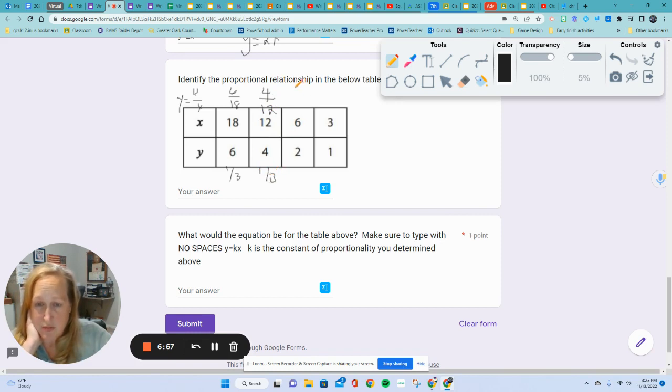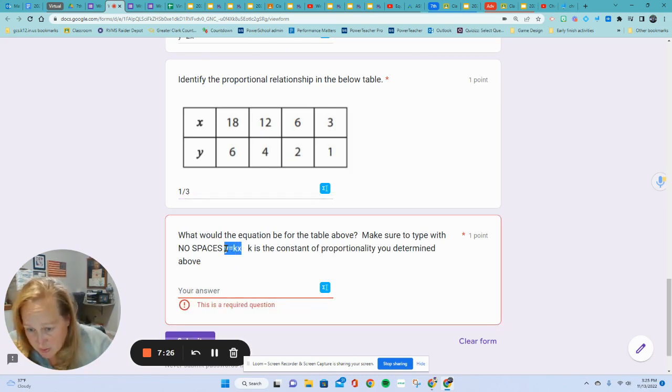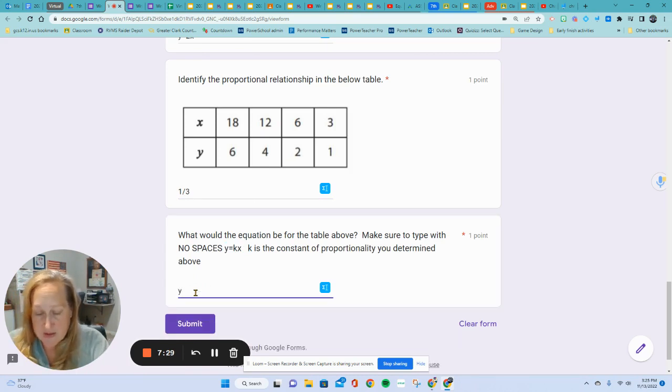So this one is my y is 2, my x is 6. If I simplify, divide the top by 2, bottom by 2, still get 1/3. And this last one is just my y over my x is 1/3. So that means our constant, our k or our m, however we want to refer to it, is 1/3. So I'm going to type 1/3 with no spaces. It wants our equation, which it shows you right here. So I'm going to type y equals 1/3, x. I'll hit submit.